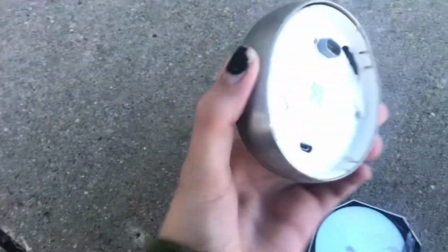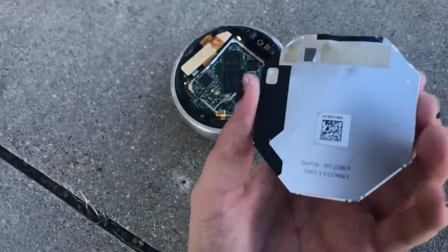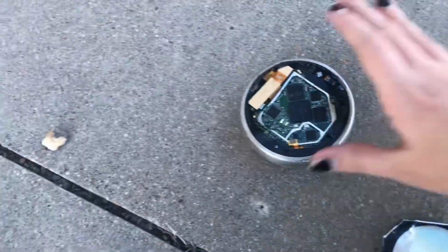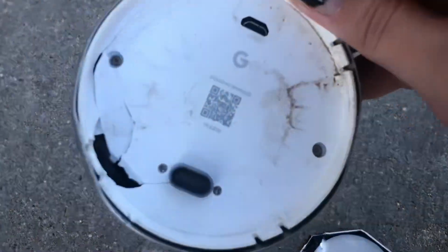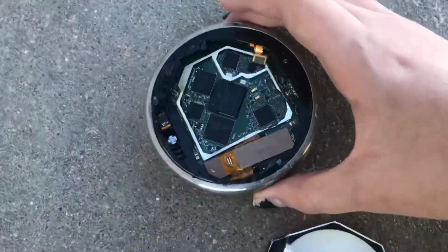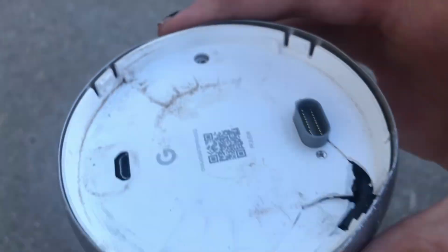Here's an update. The screen, like all of it flew off. Ooh, a QR code. Yeah, I don't know. This thing is completely destroyed now. Ooh, it cracked the back. My dad just hit it and now it's like this. Wow. Oh my god, look at that.